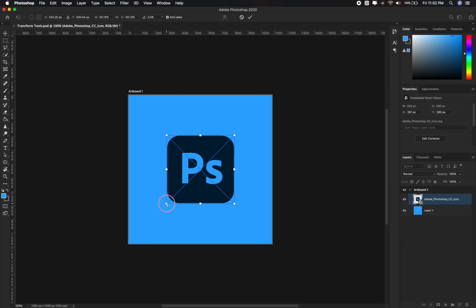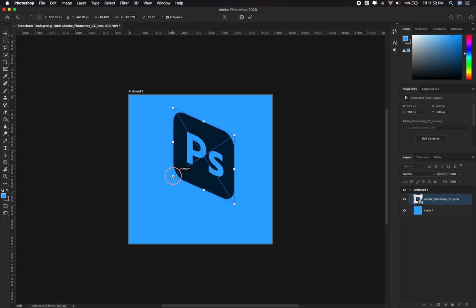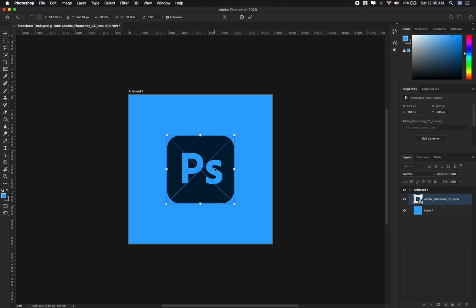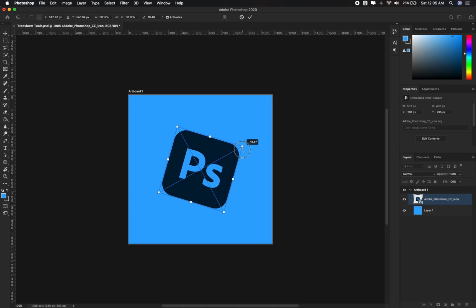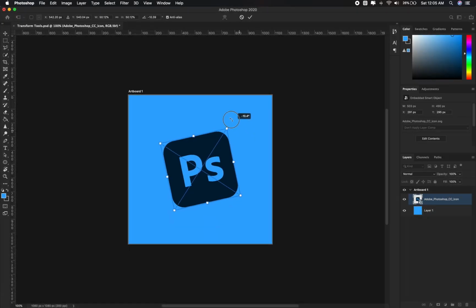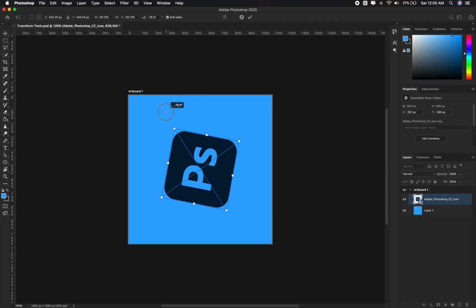So if I try to move it slightly upwards, you can see the perspective of the image is changed. Let's move back. Now let's go ahead and use the rotate tool. If I move my cursor towards one of these points and go slightly away from it, you can see the cursor changes, and this allows us to use the rotate functionality. If I click now and try to rotate the object, you can see we can freely rotate our image to any angle we want.